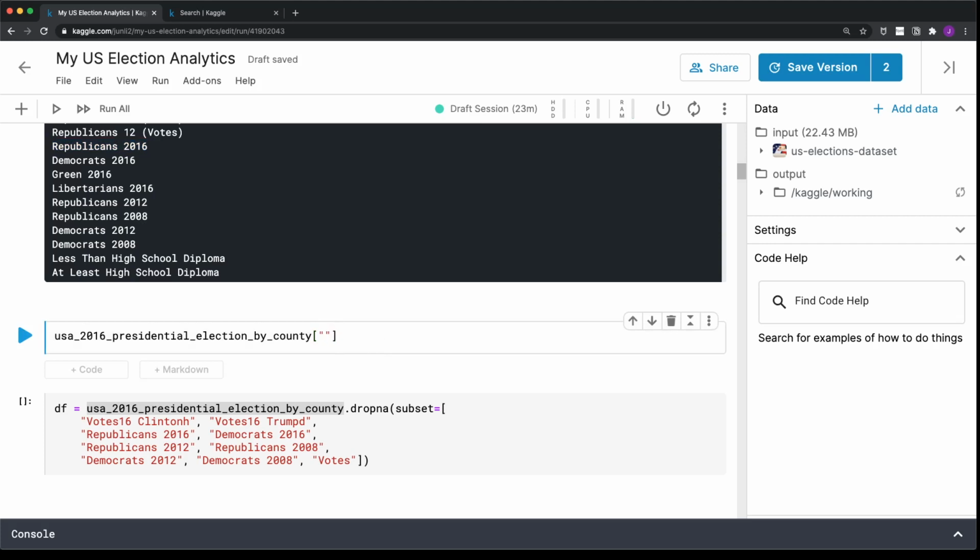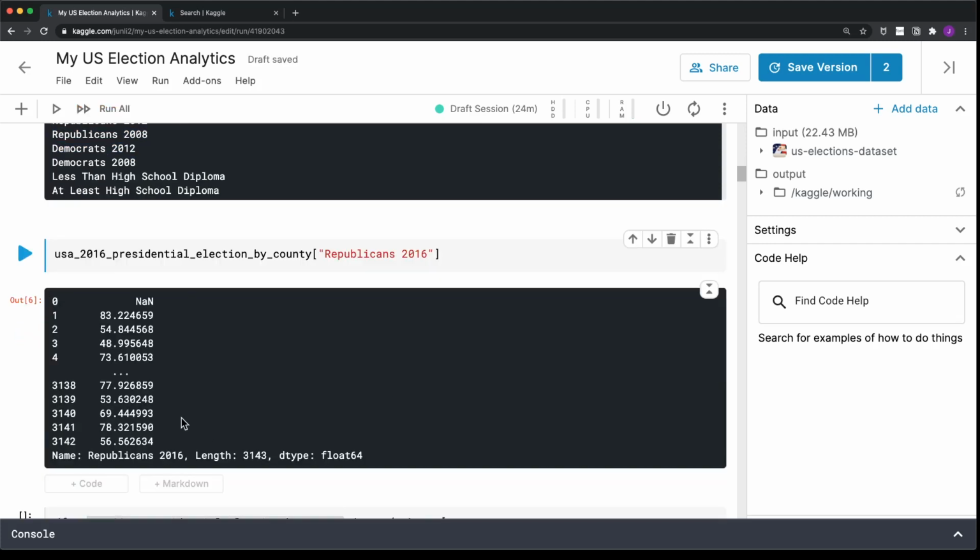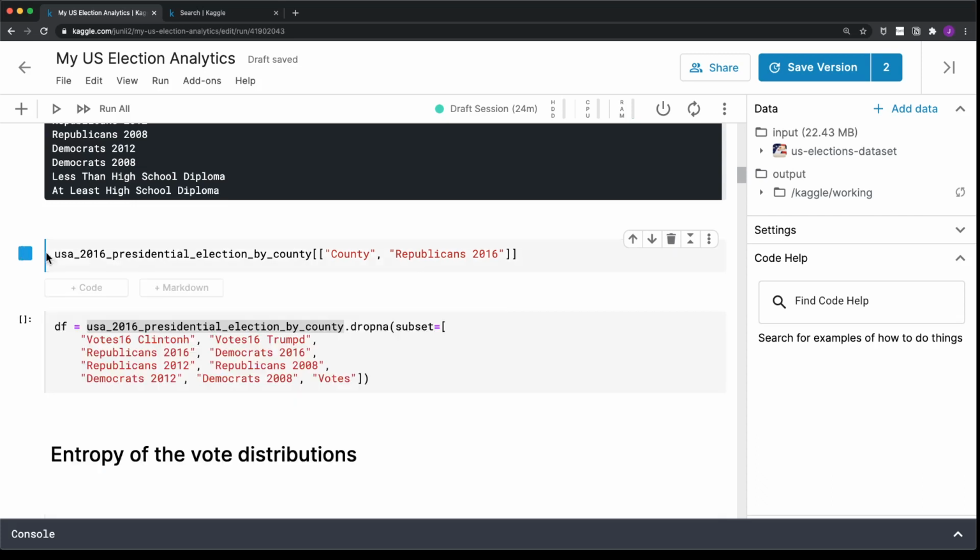Okay, these are our records, and it looks like percentages. You can look at more than one attribute at the same time, in which case it will give you a table. So let's also include the county name, so we know how well the Republicans performed at different places.